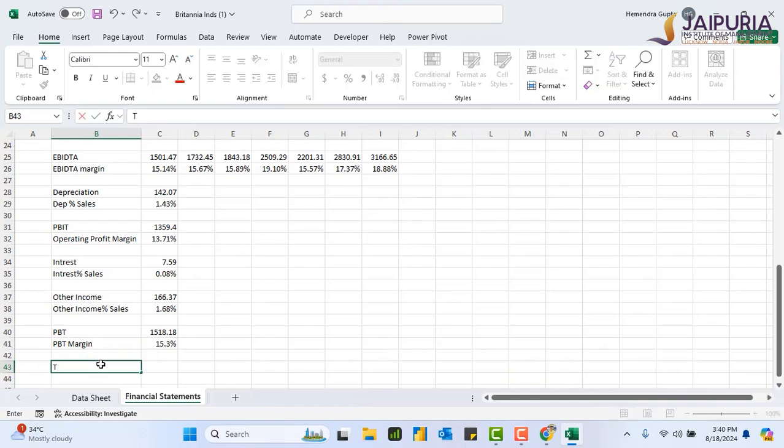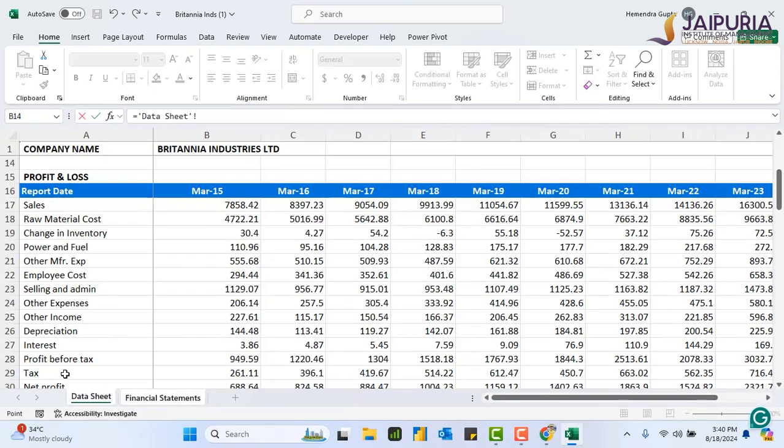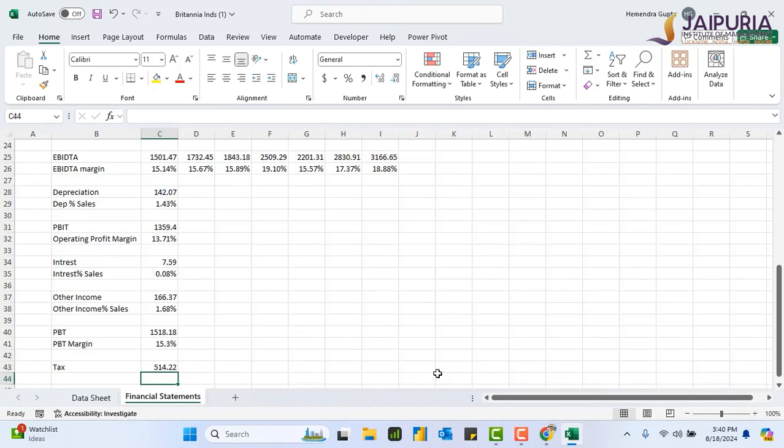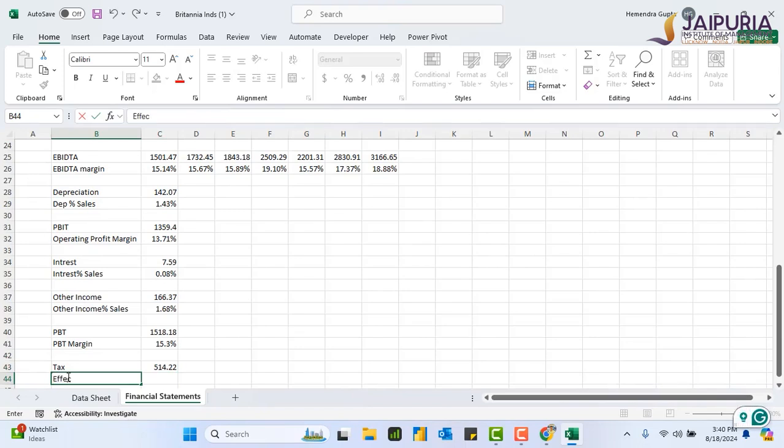So the tax amount I'll get again from the data, which is this tax number. Now I'll get the effective tax rate. Effective tax rate: what tax is the company levying, which is, they're paying this much tax over this much income.